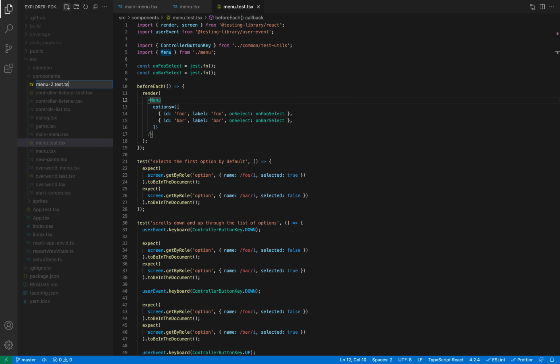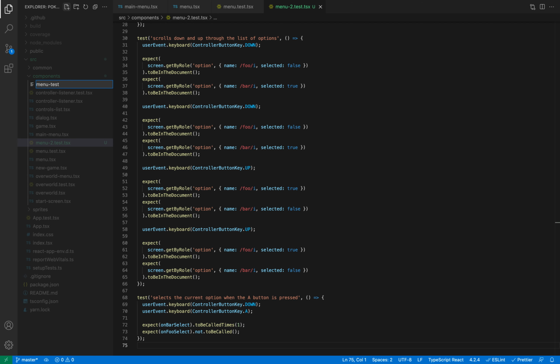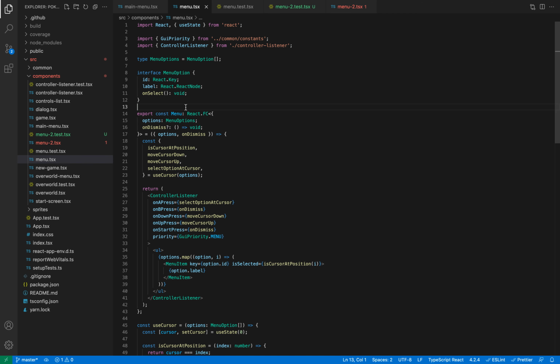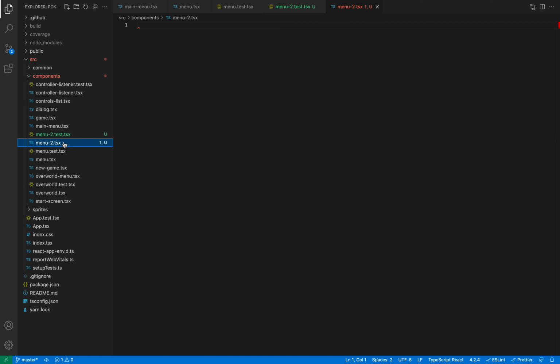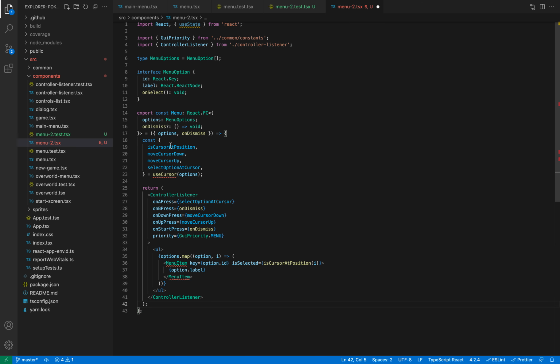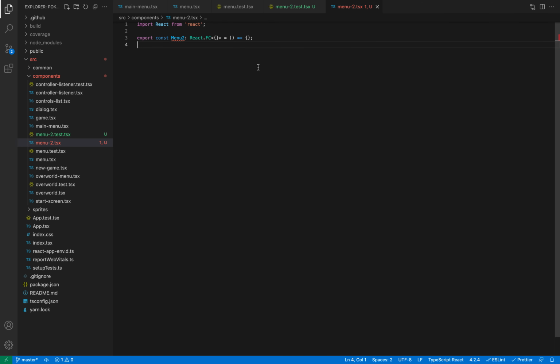The first thing I want to do is create a test file for menu2, and create an implementation file for menu2. So we could just do it in the same file as menu, but let's stick with this for now. We're going to copy this, but we're not going to keep hardly any of this. I guess we'll really just keep the React imports, because we're going to rethink this component entirely, calling it menu2. There we go. And we'll return a stub for now. Menu2 stub.